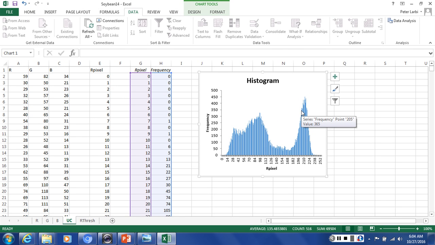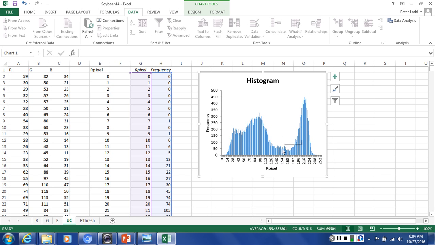Okay, so if we want to split this into two, the threshold value will be around here, so maybe about 150, 160, or 170, anywhere around here. We'll decide to choose something to split the data set.